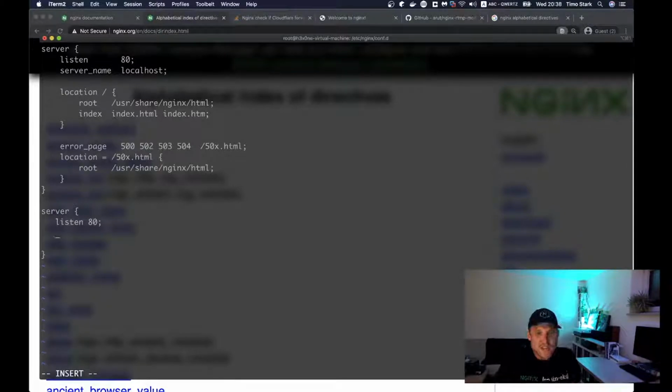As you can see, we can have another listen 80. It doesn't matter. What we cannot have, and this is the difference between HTTP and stream, is another 8080 HTTP server, or another 8080 stream server listener. This will only work in HTTP. I can have multiple port 80, I can have multiple port 443, but in the stream module I can just have one port 8080, 180, 1443, whatever. So we have another listener here.